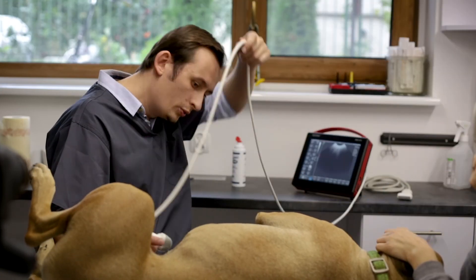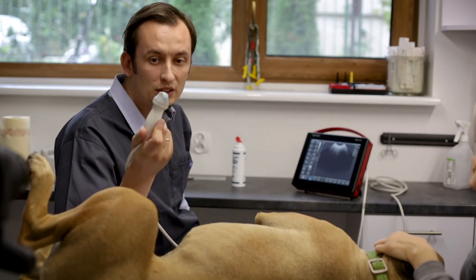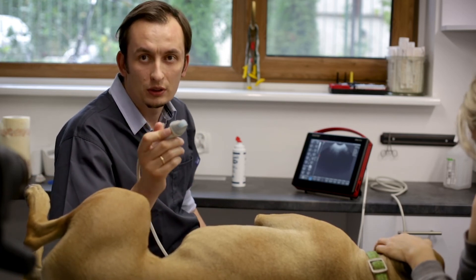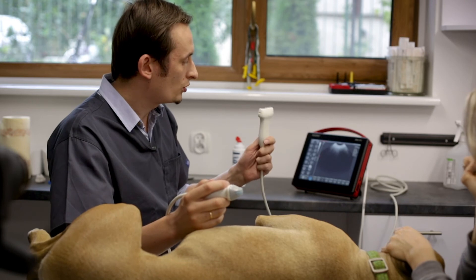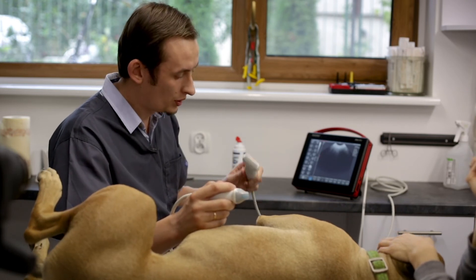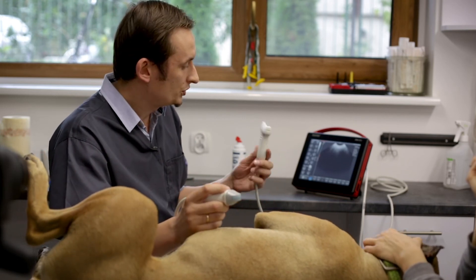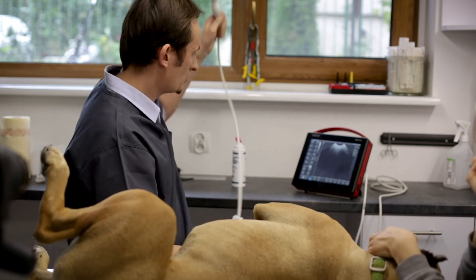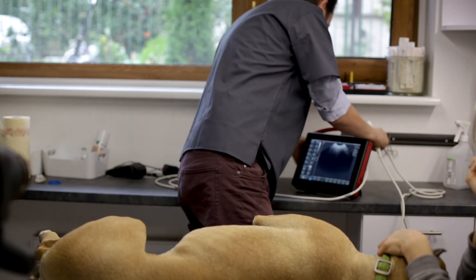You also asked me about which probes to use in the small animal clinic. The standard probe is the microconvex, and I think about 80 percent of your patients can be examined with this probe. But if you want to see more details in the near field, or you have a lot of small patients like Yorkshire terriers or cats, you should think about having an abdominal linear probe — higher frequency; this one is 10 megahertz. I'll show you how the image looks from this probe.